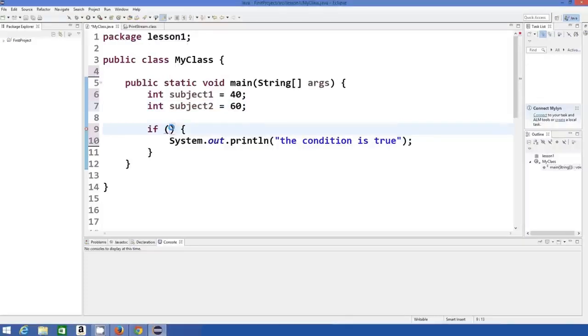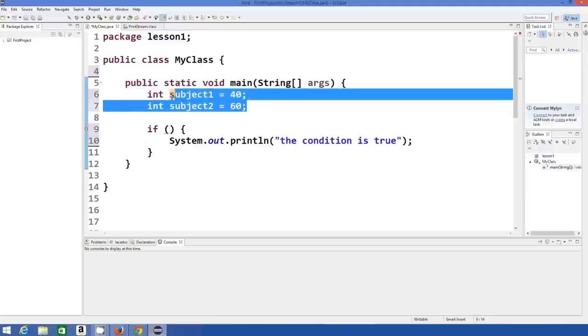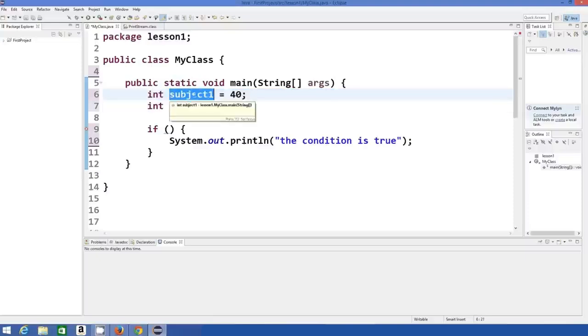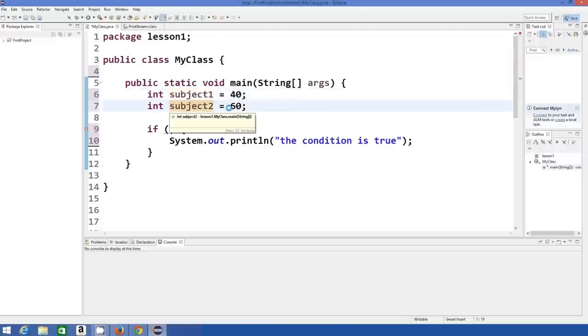You cannot simply do it. For example, I want to check the scores of a student in some particular subject. In subject 1 a particular student scores 40, and in subject 2 the same student scores 60 marks, and I want to check whether these two conditions are true or not.